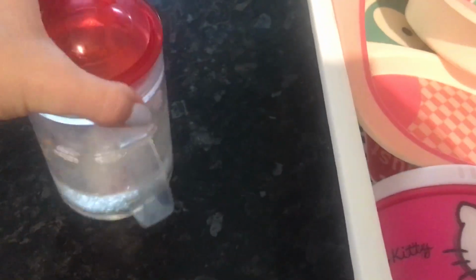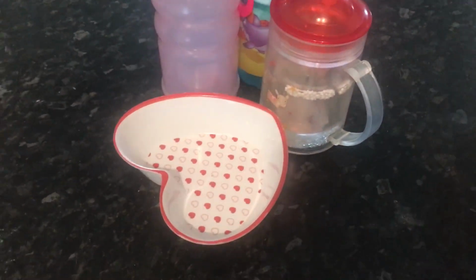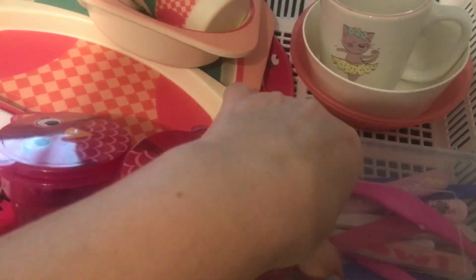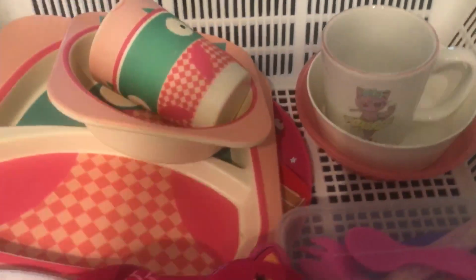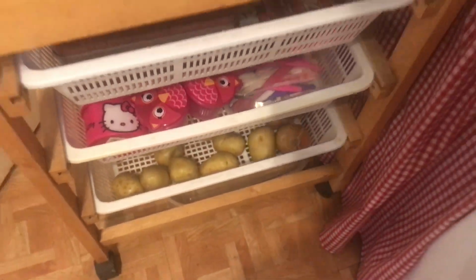So the things that I'm pulling out in this segment is this Christmas cup, because I noticed at Christmas the lid kept coming off when she tipped it up, so I'd rather just get rid of it. That little heart dish and a couple of beakers. So I've got all the cutlery for her all corralled in there, all her dishes, plates and cups. I might get another drinking beaker type thing with a lid for travelling, so that's all in there.